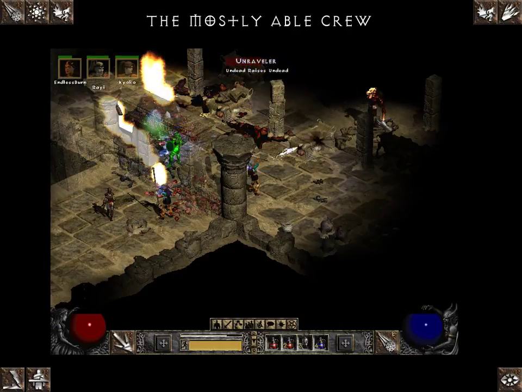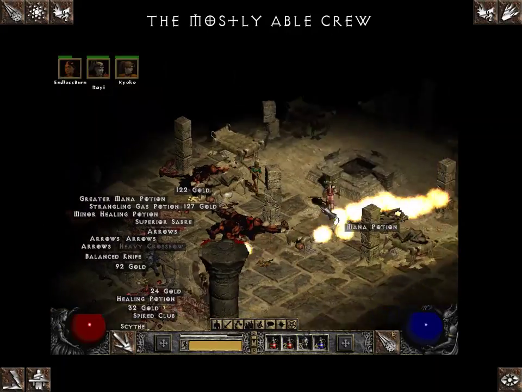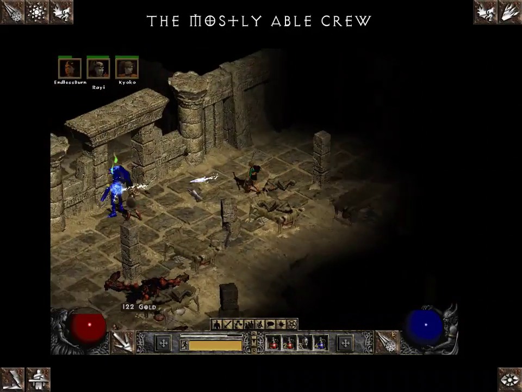Oh, there's an Eve rune. Oh, that's great. I don't see it. If you can pick it up. Oh, I already took this. Okay, okay.